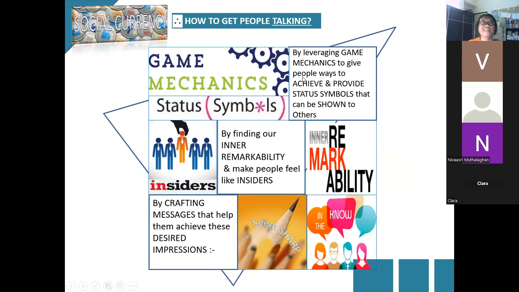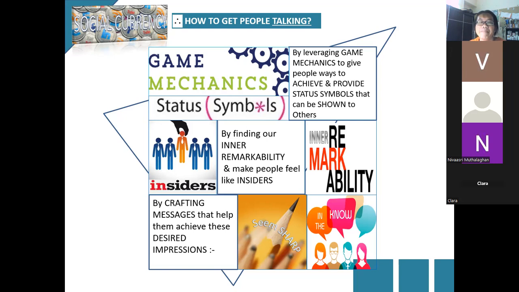So how do you then get this to happen? If you have a business, you have something, one of the things you can do is engage game mechanics. Another term for it that maybe you will know is gamification marketing. I'm not going to tell you how. That is when you attend the whole course, then you will understand this in greater detail. But when you leverage game mechanics, you give people a method to feel that they achieve something. Provide a status symbol. And we have examples of how game mechanics have been used to make things go viral and actually make companies profitable. And it's actually not expensive to do. It's very simple. In fact, nowadays it's almost zero cost.